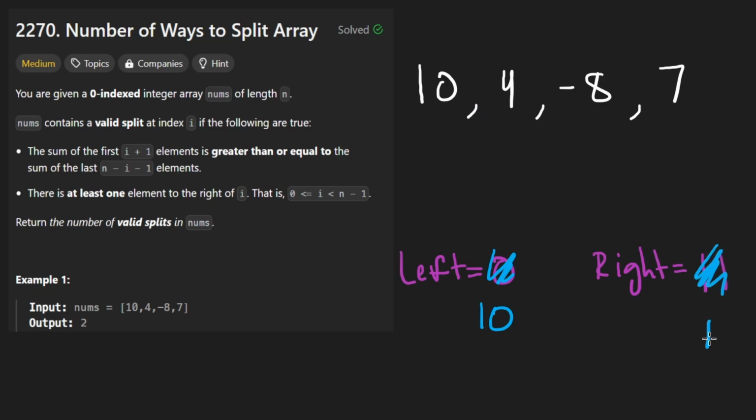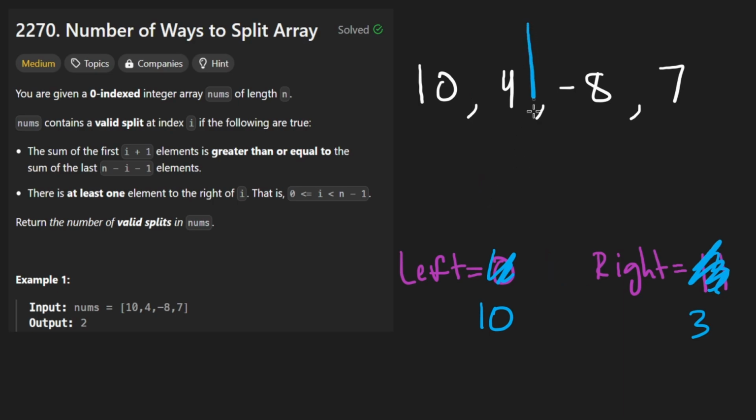That'll be 1. Okay, I was wrong. I think the initial sum was 13. I really don't know how my math skills have gotten so poor. I thought this was 12, but anyways. Removing 10, we will get a positive 3 over here. And so right now, this is valid. This split is valid, so we found a valid split.